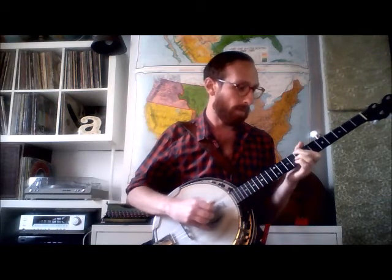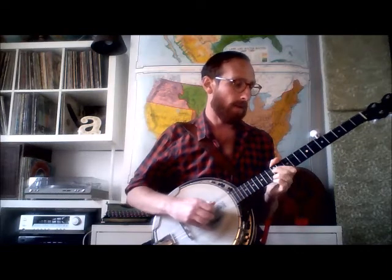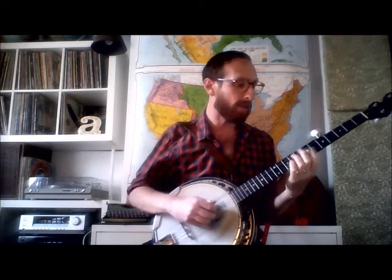We're going to go back to our augmented 5th lick. Back up to the E-flat. The same augmented 5th lick, just with a little variation in it. Same forward roll, but now I'm going to grab with my pinky the 10th fret on the 1st string and then do this little bluesy double stop lick.